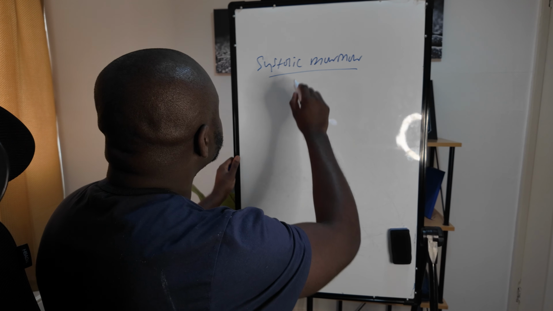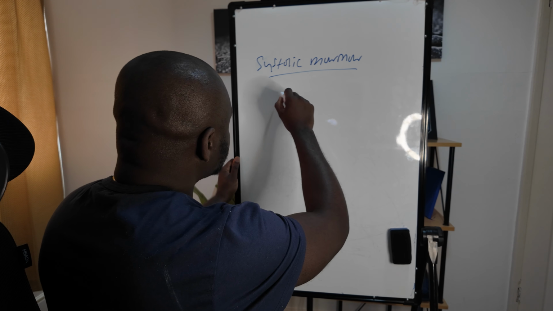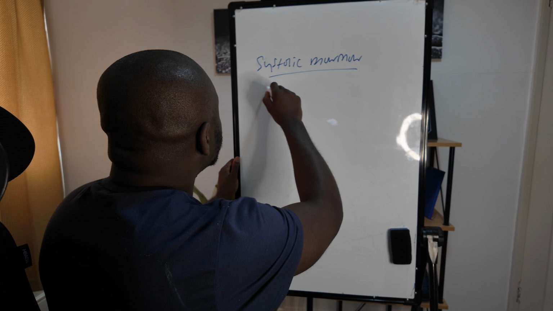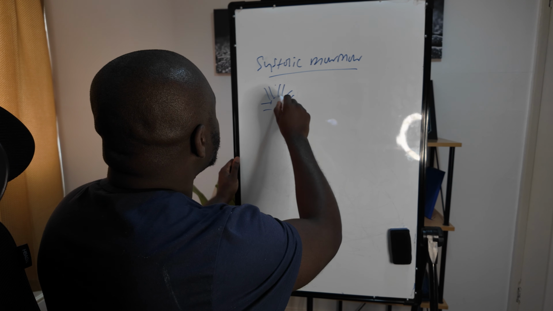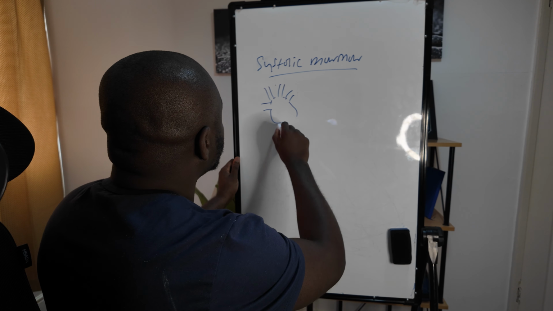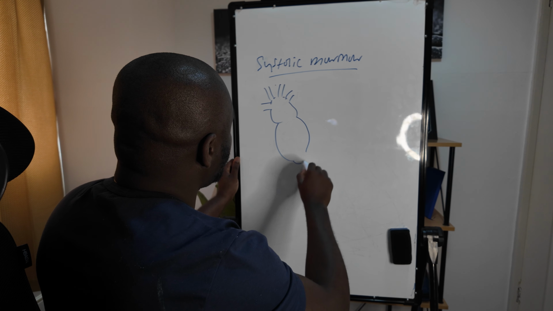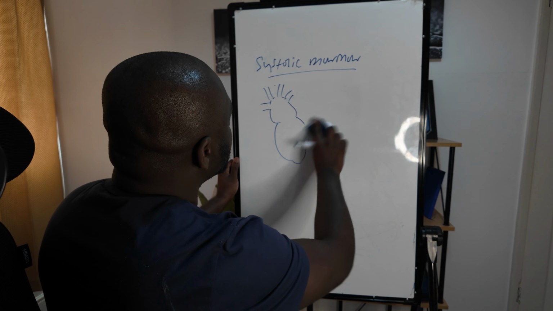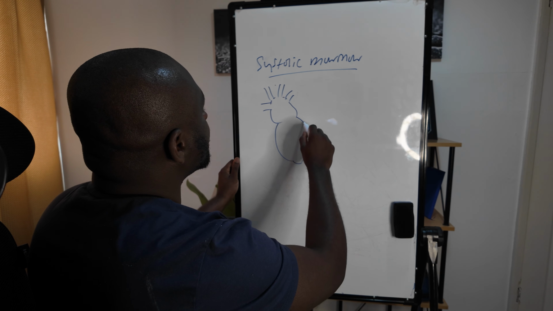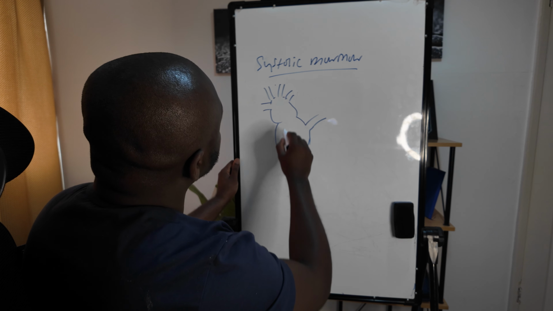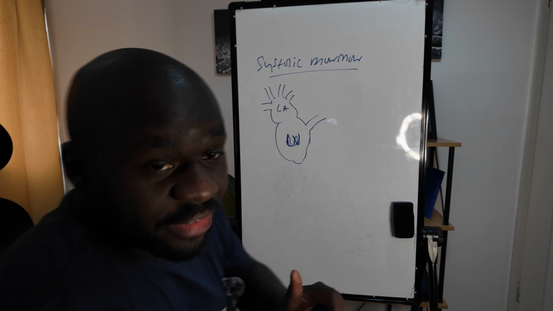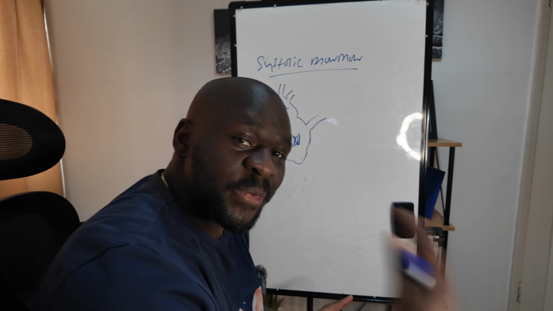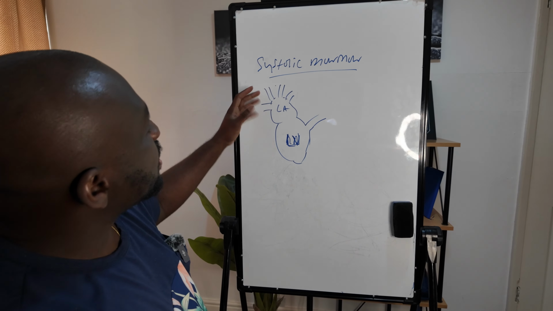Now, if we go back to that image, this time around, let's say left. Let's do something like this. This is just an illustration, you know what I mean? I'm not a wonderful artist. So let's call this our left atrium and left ventricle. Whatever applies on the left side also applies on the right side. So this time around, let's use the left atrium.